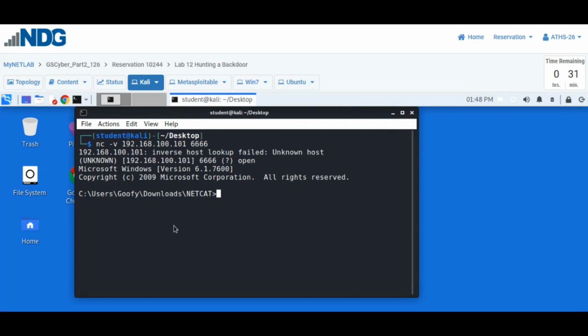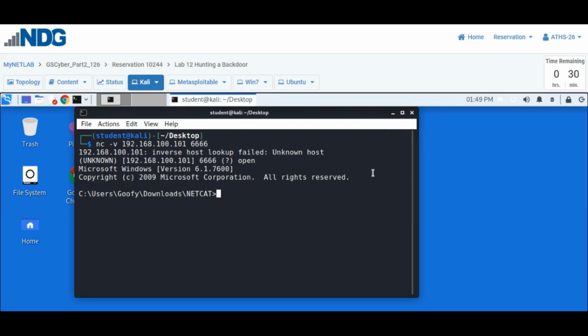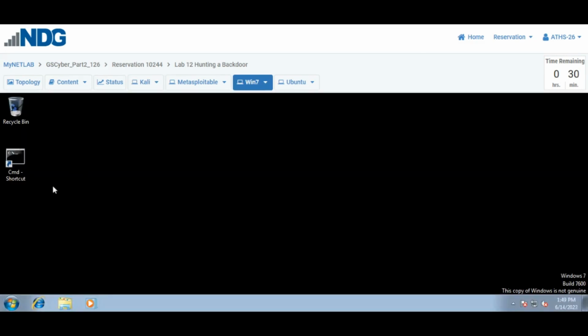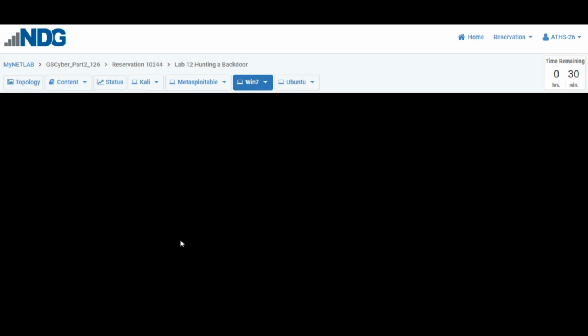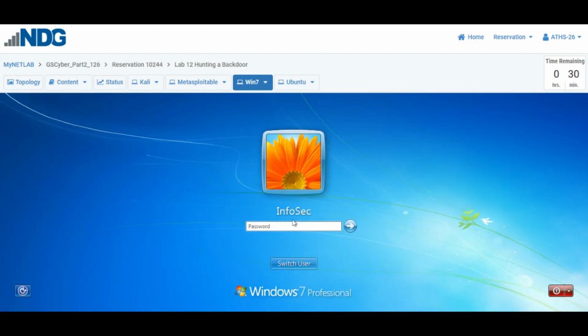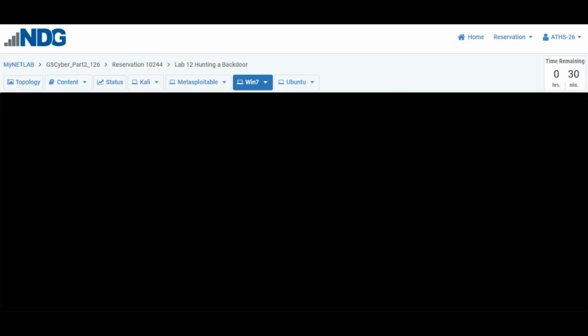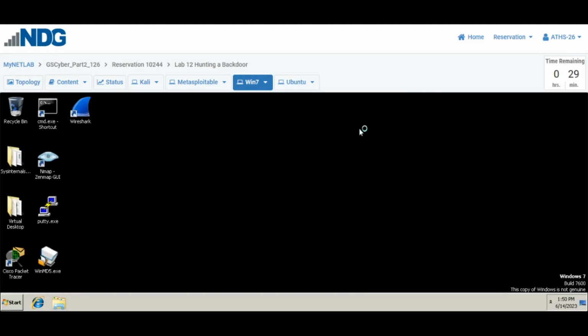Now that the backdoor is active, follow InfoSec's steps as administrator to identify and mitigate this threat. Return to the Windows 7 VM and switch users to InfoSec. Instead of logging off, you will just switch users. So click the Start button in the bottom left corner and switch users to InfoSec with password p@SSWORD12345! Remember, it is imperative that you do not log off from Goofy.